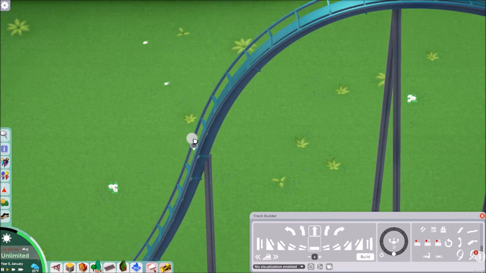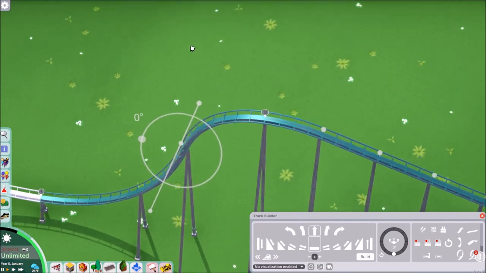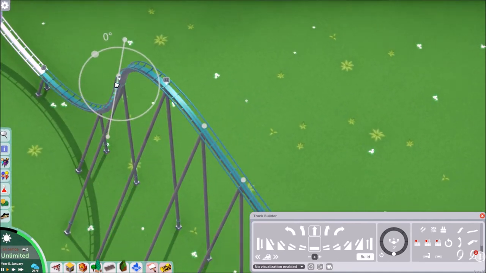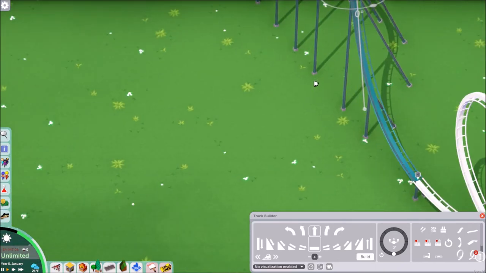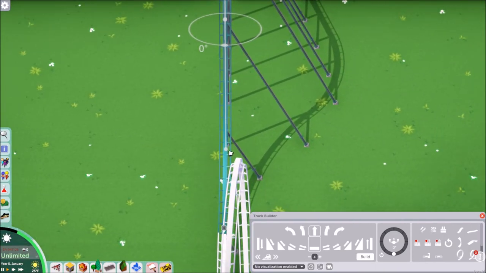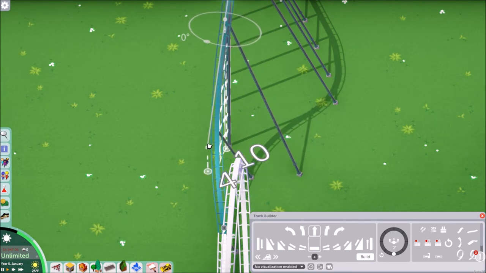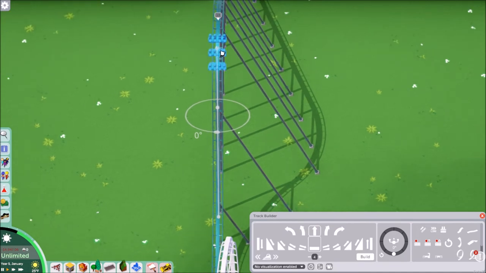If I select this node, you'll see it actually gave me two handles. They go off of the angle that the track is facing. So I'm going to move it to a front-facing view. If I move this to the left, you'll see that it changes the heading of the track in that direction. If I do it to the top one, it changes it on the top side versus the bottom. So you can see how they both work in tandem there.